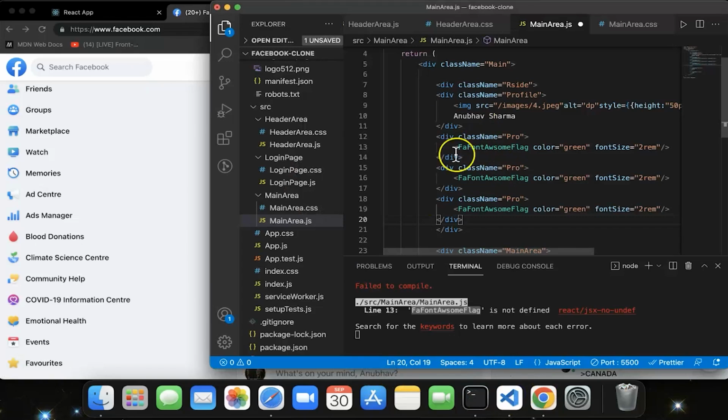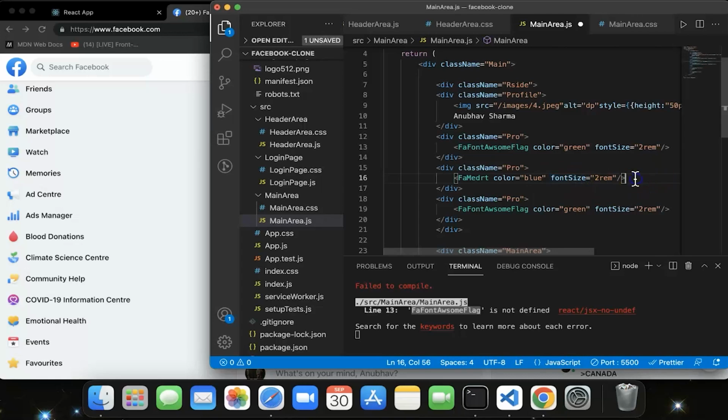One for green and one for blue. Font size should be 2 only.